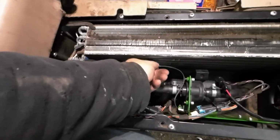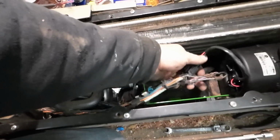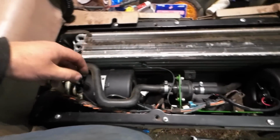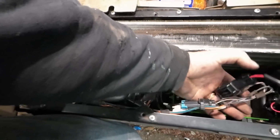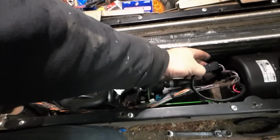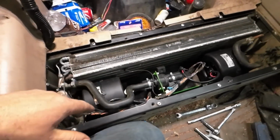Okay, I'm just gonna finish putting all this stuff in. I gotta go get a couple of wire ties or cable ties. I want to cable tie this thing up so they're not flopping around in there. Because when you have wiring harnesses that are flopping around, that's when they break. They just can't handle that.